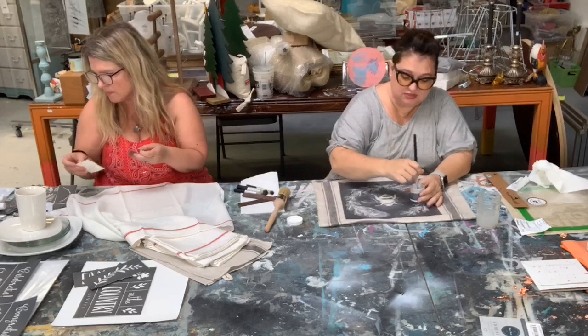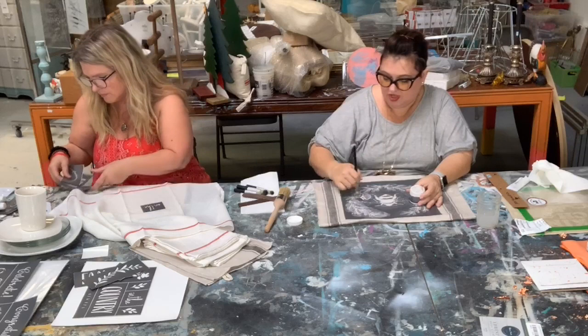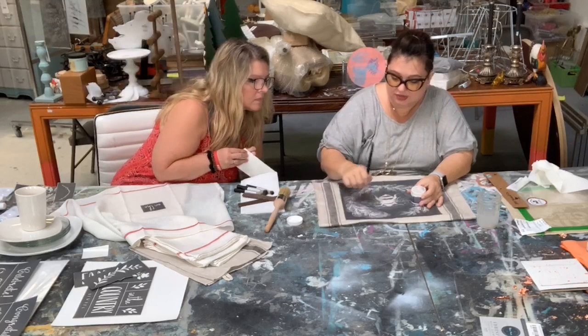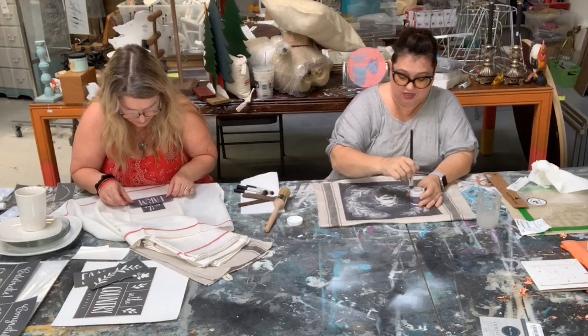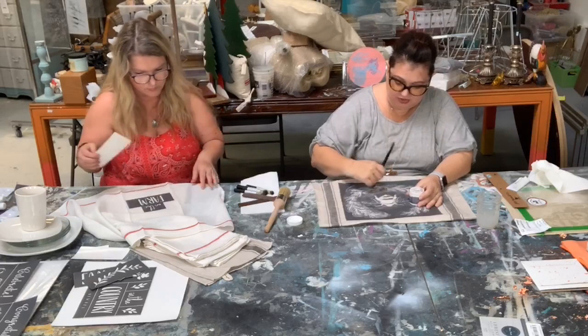And I'm definitely going to say that this is not going to be as detailed as gilding as if you were doing it with ink or with paint. Because, well, one, you kind of have to have this fairly liquidy to go through. And anytime you do that, you take the chance that it's going to bleed out a little bit, right? And also gilding, or rather the gilding paper itself, we're going to lay it on top and it needs to stick to where the gilding size is. And I'm just going to guess that it's not going to be as precise. And it's going to be more of a broad representation than getting every little piece of detail.